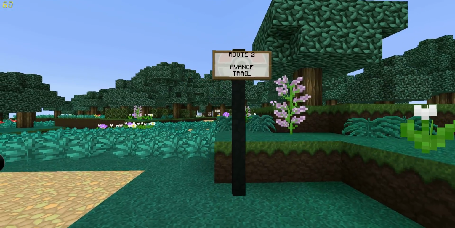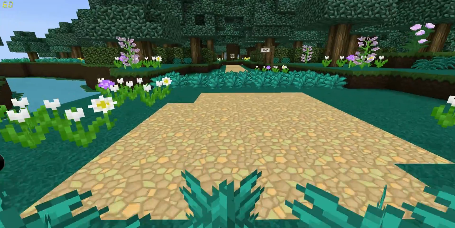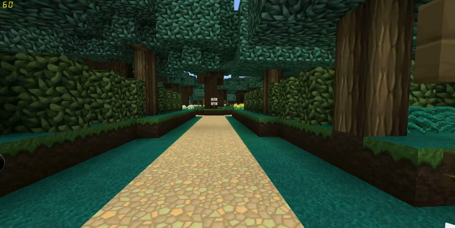And we have here, Route 2 Advanced Trail. Let's hope no Pokemon pop out. There shouldn't be. There's no mod on here. Yeah. Anyways, Santaloon Forest.